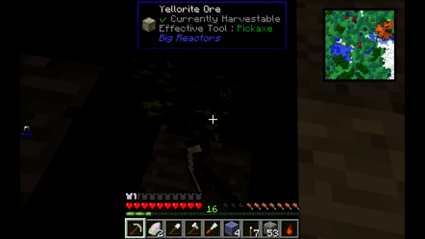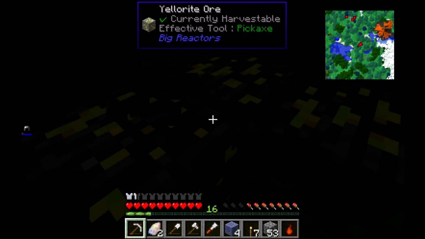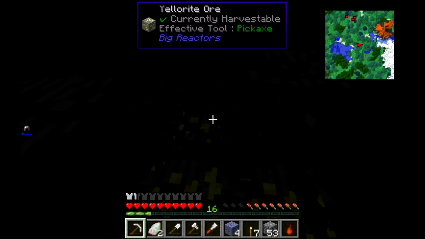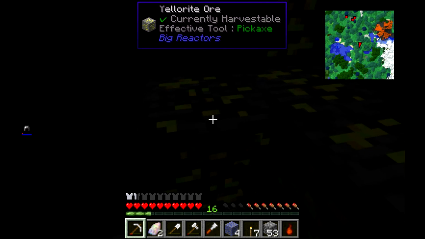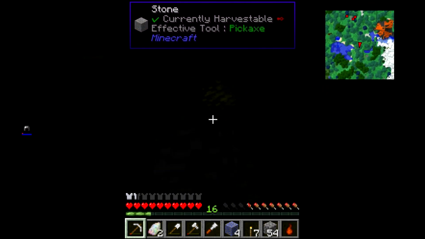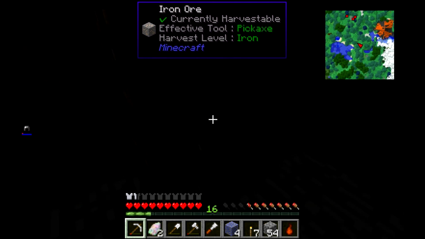Yellowite, also very useful. Yellowite is another way to get power, besides the one I'm going to be showing you this episode, which is a great way to get power. The method I'm going to show you is pretty basic, especially very early on. And I actually came up with this fairly by myself.